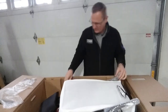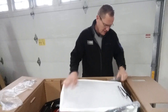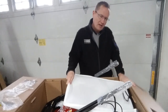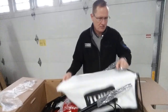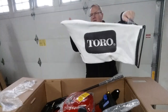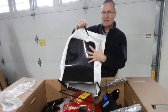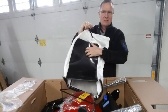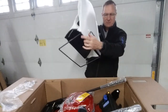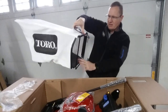Now I'm getting the bagger out — it seems to be caught on some things in the box, looks like it was caught on the flap there. The mower comes with a bagger. There's a nice handle on it and a handle in the back area to dump it. It has a smooth plastic surface so that once it's full and rolling over the grass, the plastic will protect the bag so it won't get worn out right away. It hooks on a couple of spots in the back of the mower.